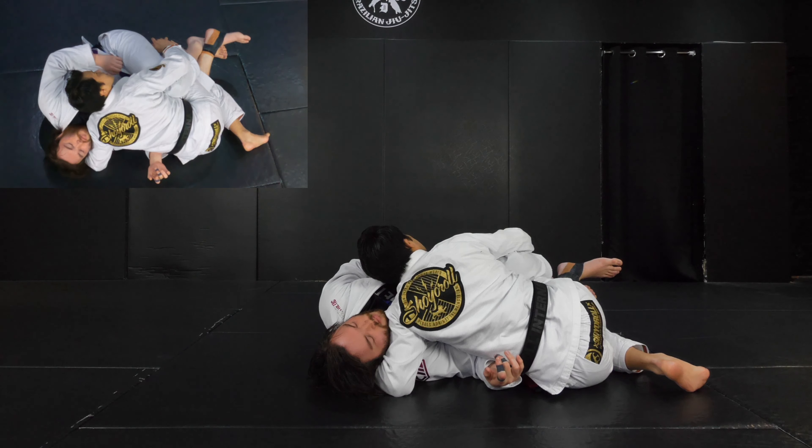The next thing Jonathan Alves wants to do is hip control. Most people like to look for their underhook from this position, but in his case he much prefers to control the hips — grabbing behind the hips like this, making the opponent stay sideways, holding here and pulling like this. This is one of the great grips for the kneecap pass. A lot of top fighters do that — like Marshall Andre, he likes to do this, and Fiona Davis does it as well. It's a hip grip, like grabbing the pants with palm up, then sliding and pulling in. The shape is quite similar to the smash pass hip control as well.